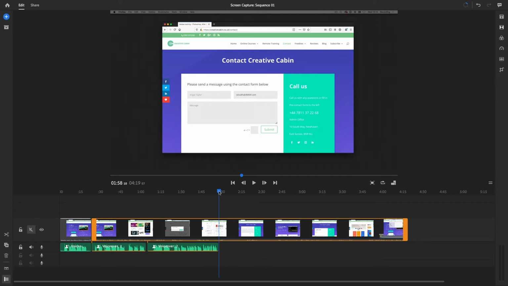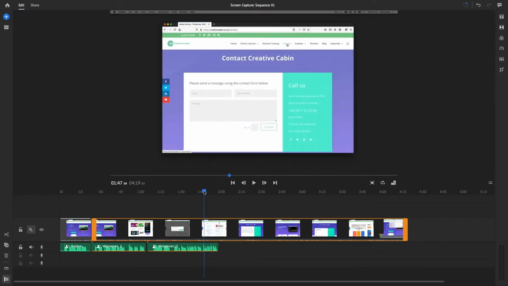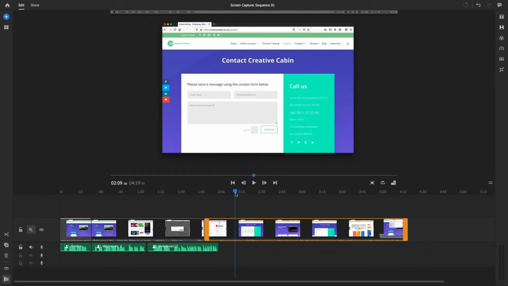Now, I want to speed this bit up here, so what I'm going to do is go back to the beginning where the form appears, and I'm going to make a cut here. And then I'm going to go to the end of the form. Okay, just to here, and I'm going to make another cut. Now what I want to do is speed this section up.